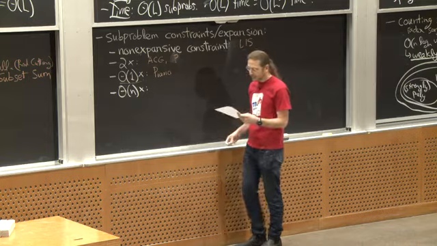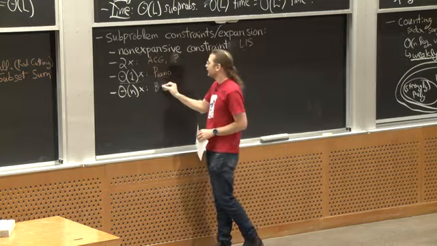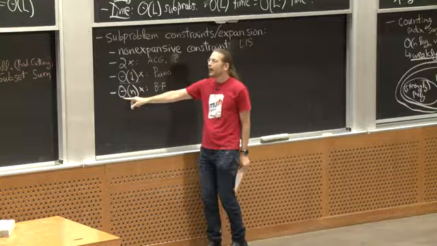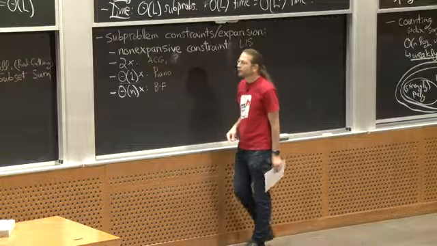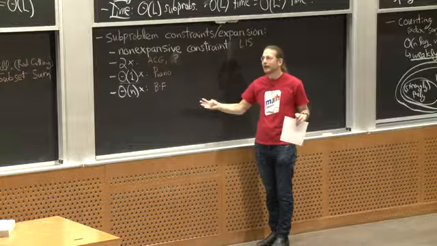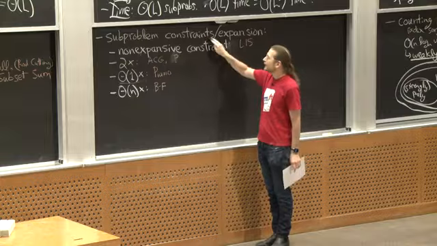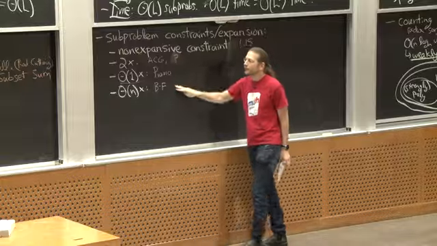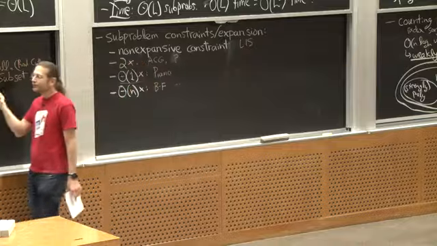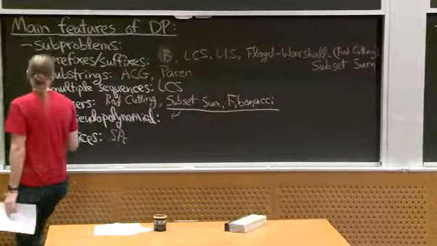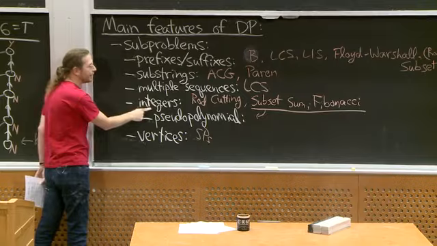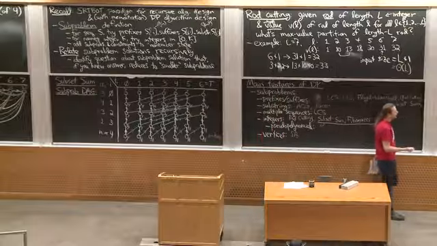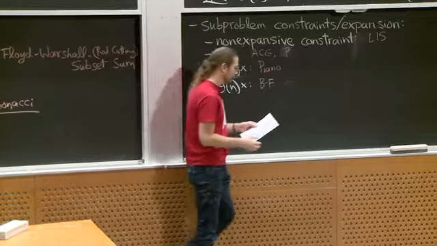And one example where we had linear expansion, sort of, is Bellman-Ford. So here we were expanding by how many edges are in the shortest path. So we really only cared about finding shortest paths. We said, oh, what about at most i edges? So you can think of that as adding a constraint, and then there's n different variations of these subproblems, which leads to expansion. You could also think of it as just adding a single constraint, which is I care about the number of edges, and that input is an integer. And then we're looking at the natural subproblem for integers, which is we care about up to length n minus 1. And now let's consider all lengths smaller than n minus 1.